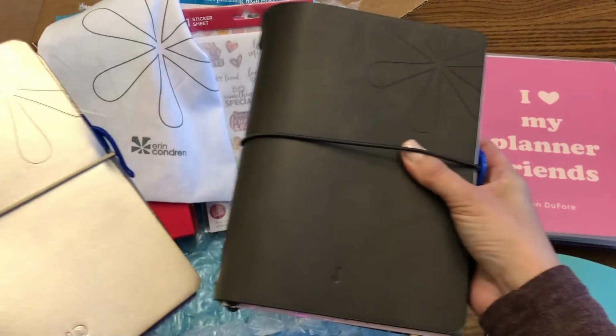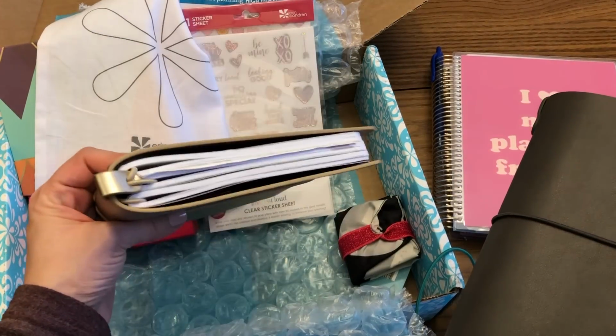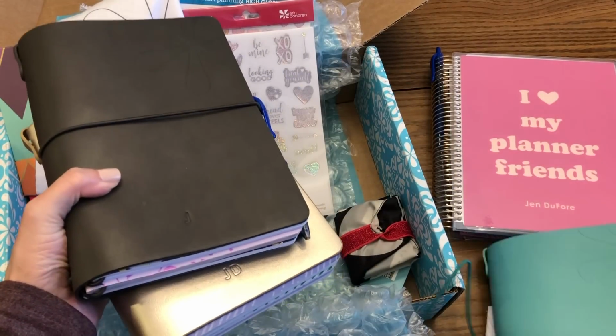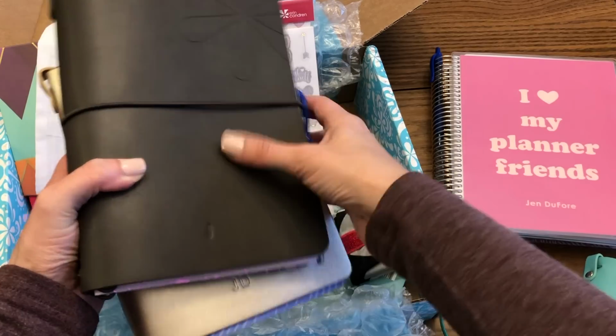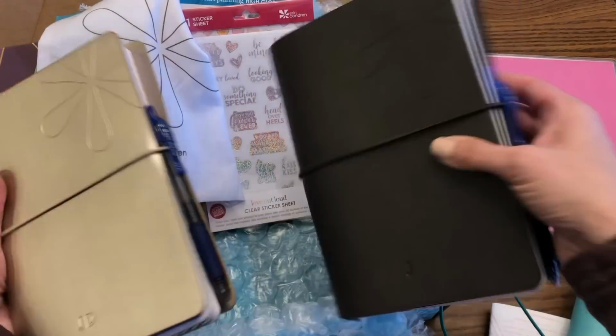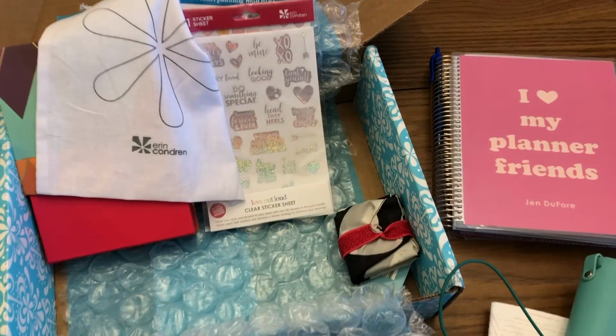I use this one for church notes and my gratitude journal, and then this one has my planner in it and a calendar and stuff like that. I'm pretty certain that you could get this embossed the same way, or pressed with initials, and I think you can do up to 4. And I'm sure you could add a pen loop, but I just slip my pens in the side there.